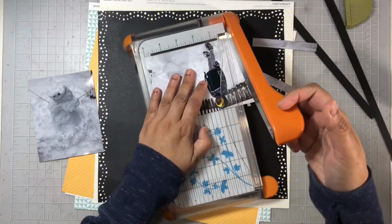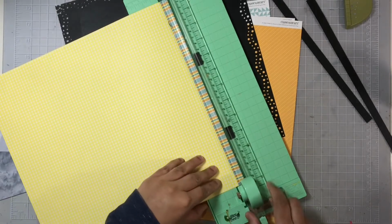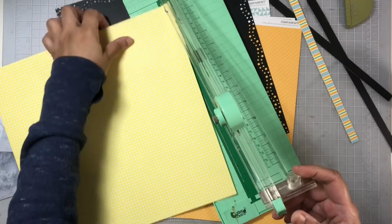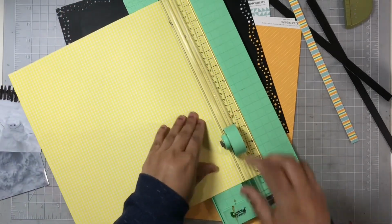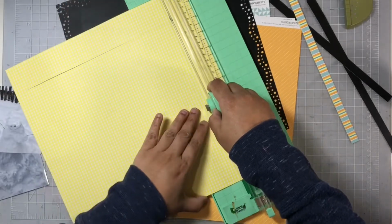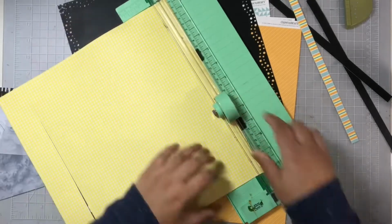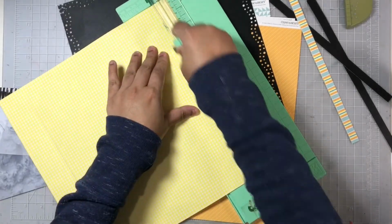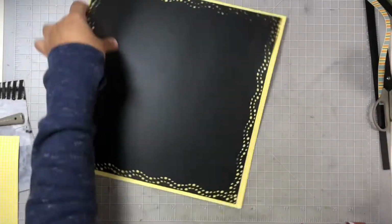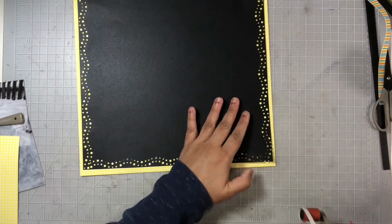Now that black cardstock, I wanted to place it on a pattern paper. I'm gonna trim up this pattern paper here, save the zip strip there to use on my background, but I'm gonna gut the center out because you're not gonna see that part of it, and I will use that center piece on the front of my layout later on. Now this pattern paper is from Close to My Heart. That color is quite a bright yellow. It's lemonade, but it matches really nicely with the hat my grandson is wearing in the photo.